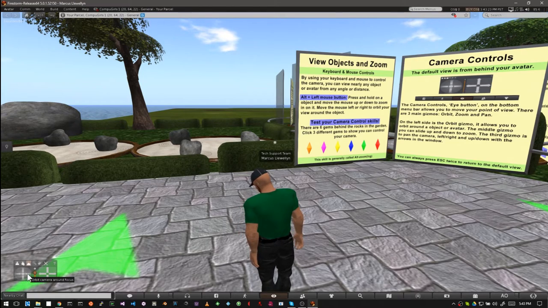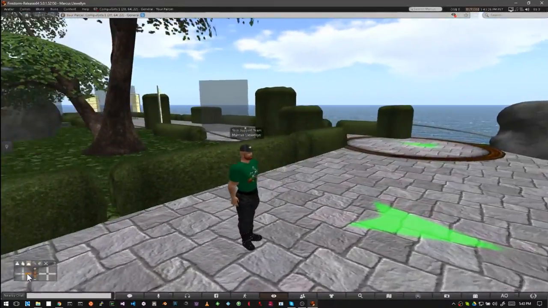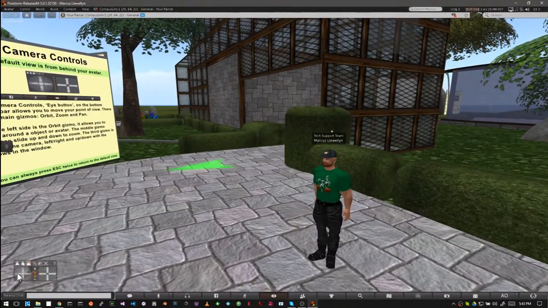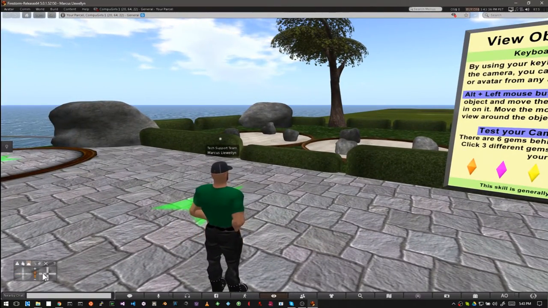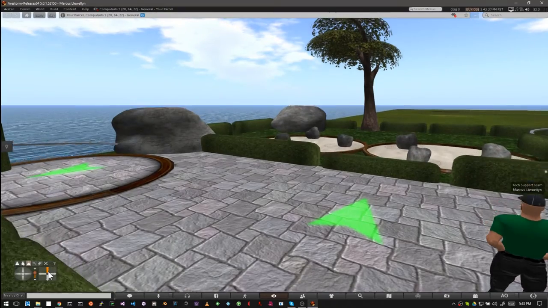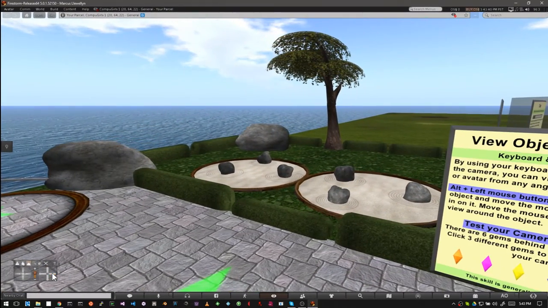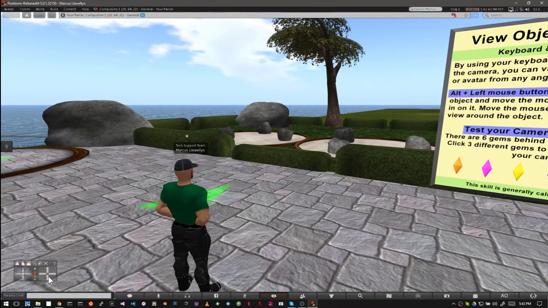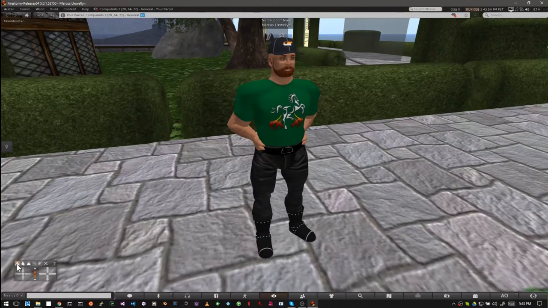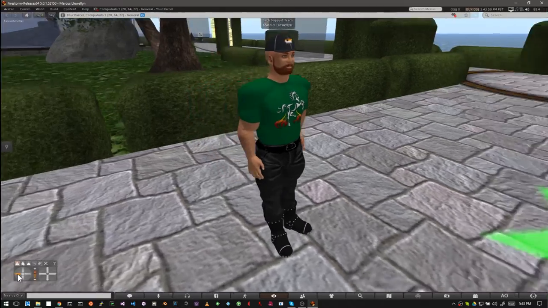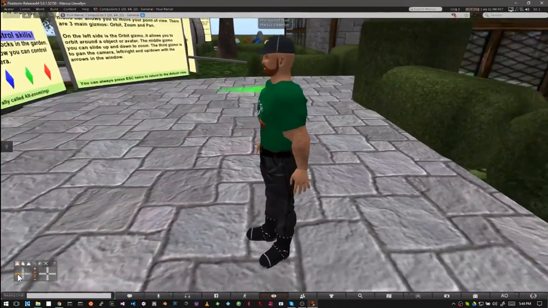Let's go ahead and try orbiting. And now let's try panning. To reset your camera's view, just click on the little X button. You can also click on the little person button to take a good look at your avatar. This is handy if you want to take a look at your outfit. You can use it with orbit. Make sure you look good and spiffy.